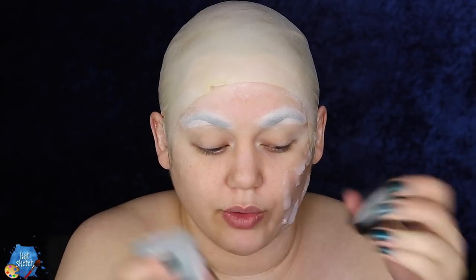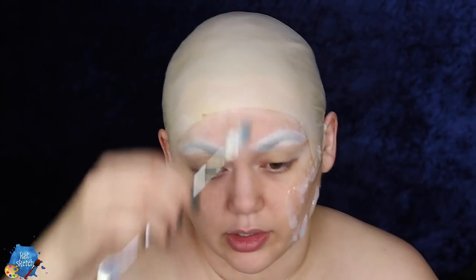When using Third Degree, it's better to get not enough instead of too much because you can always go back for some more. Just make sure your palette knife is clean, or your spatula, I should say. Get equal parts again of A and B and mix it because you do not want to waste this. It's super expensive. You also want to make sure their air is shut tight because if air gets to it, they could solidify. Mix the two. You have to work kind of fast with this before it really goes solid on you.